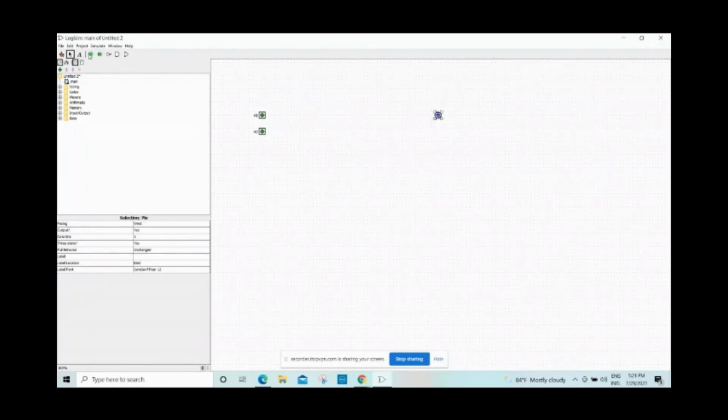Then we draw that according to the logic diagram. The AND gates here should contain 3 inputs and I need a wider one. Draw and connect them according to the logic diagram.